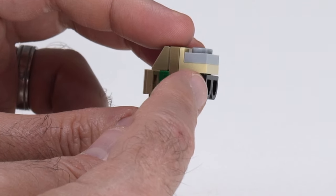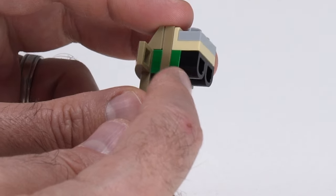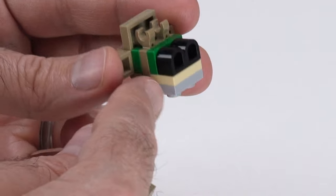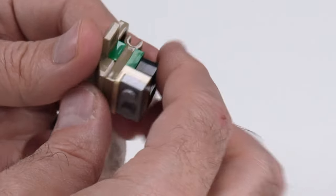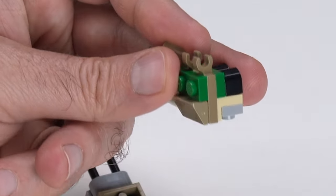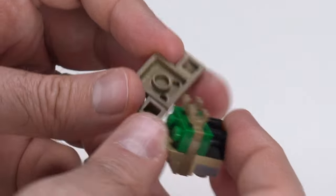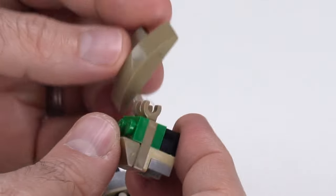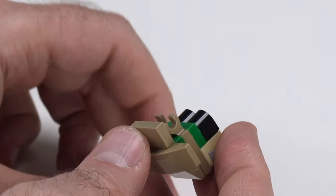So these are two of those baby elements, which are going up into the bottom, maybe a 1x2 to 1x2 inverted bracket here in tan. They're carrying forward, going into two 1x2 plates that have clips on them. There's a 1x1 plate here, like so. And then on top of that is a 2x2 tile with two studs and a bow across that. So it looks like this.